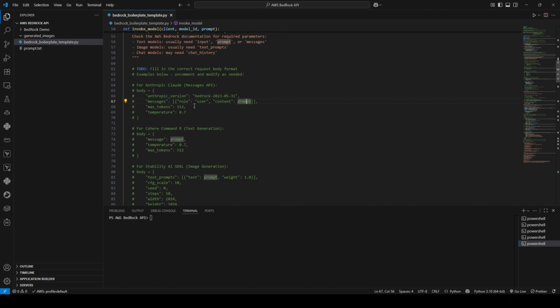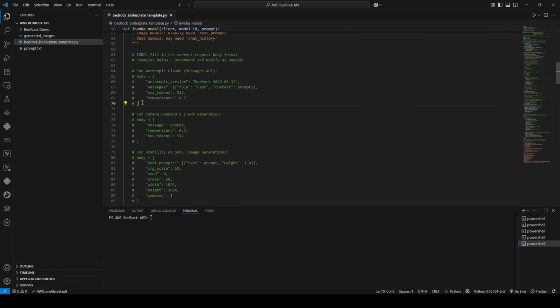The max tokens is something that you can play with, and it basically determines the size of your response. So in case you're looking for a bigger response size, you can increase this max tokens. If you keep it short, then your response might get truncated. So keep that in mind. Temperature, this is kind of an optimal value. If you reduce this, then it will increase more randomness in the output. So just see the documentation and keep it to the default value. That would be good. So this is the body structure for the Anthropic Claude model.